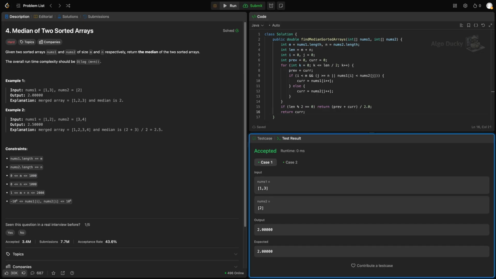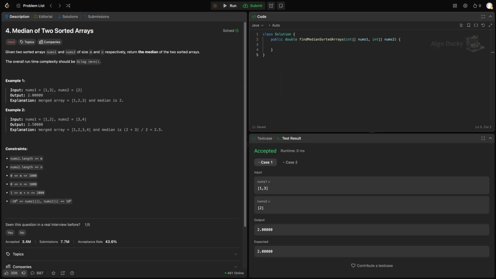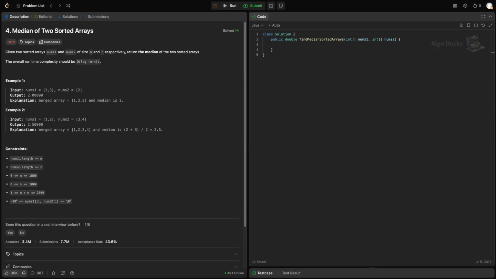This method cuts the time to big O of half of m plus n, so only about 1,000 comparisons. And space drops to big O of 1, no extra arrays, just a couple of variables. Much leaner. But even with that, we're still doing a linear scan up to the middle. We can do better. What if we skipped the scan entirely and binary searched our way to the median? Let's shift to that. To do this cleanly, we always binary search on the smaller array. That keeps the index math safe and avoids boundary bugs.